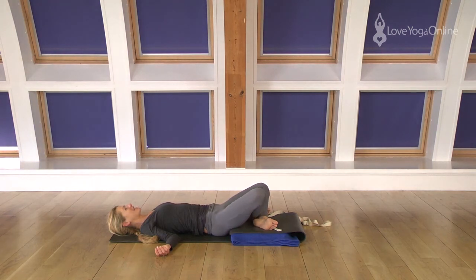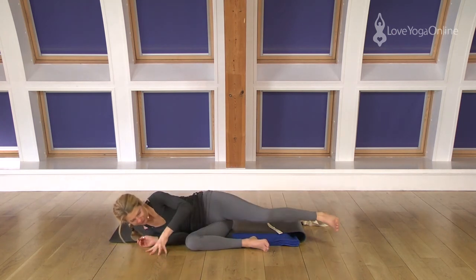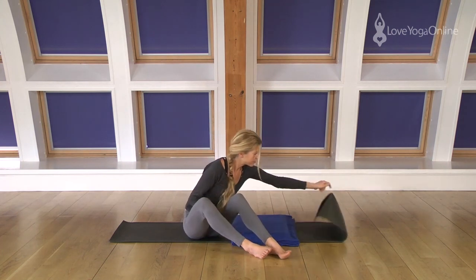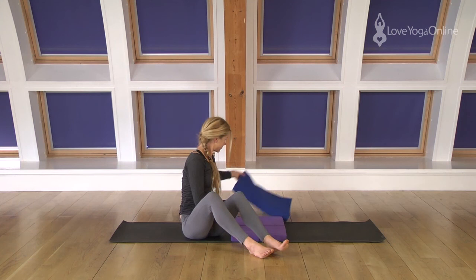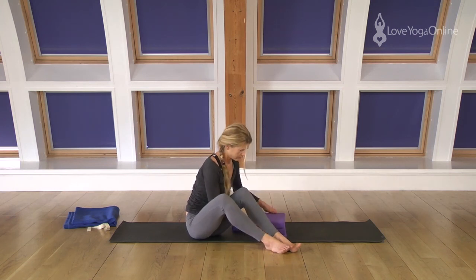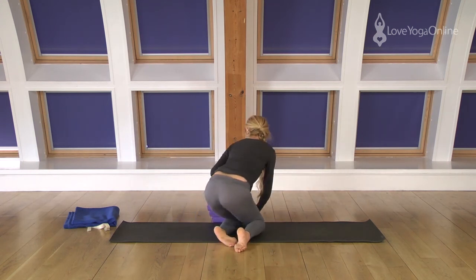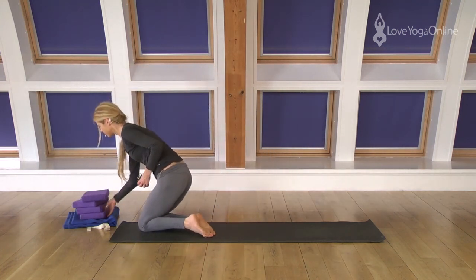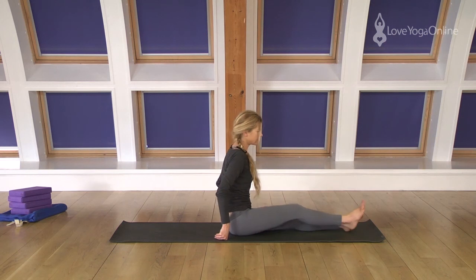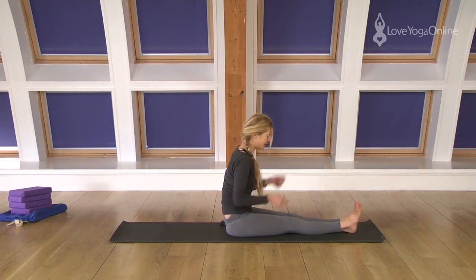Okay. Gently bring the legs together. Roll onto your right side and sit up. Remove your props. Putting them out of the way. And then just sit in Dandasana again. And check that the center line of your body is in the center of your mat, okay?